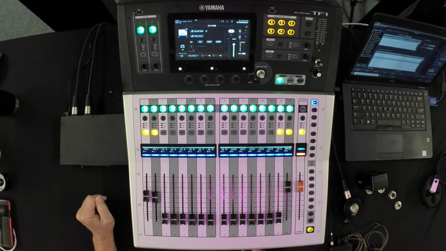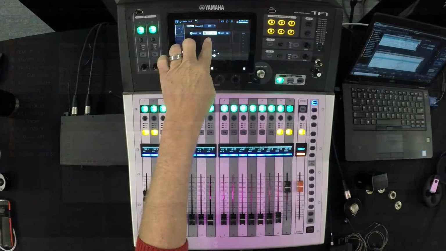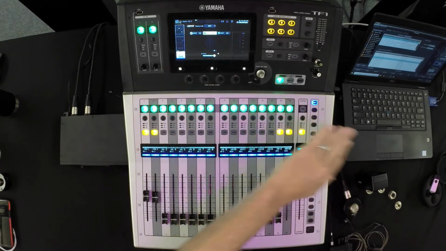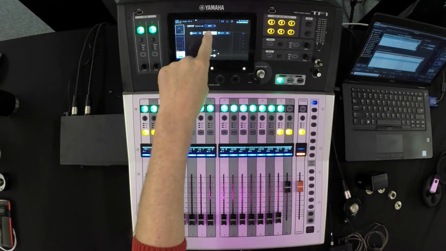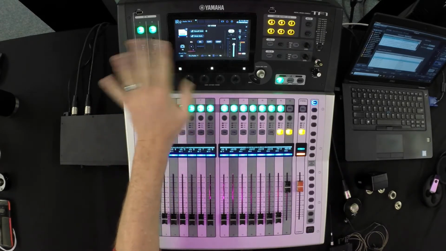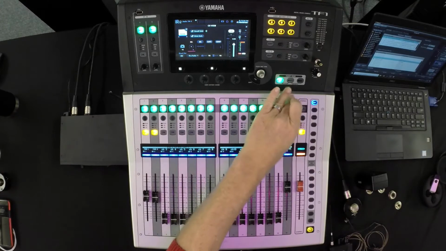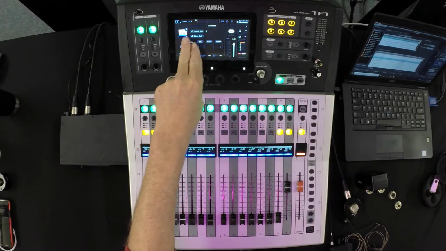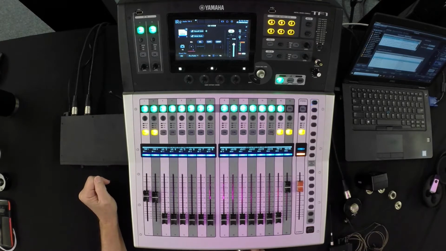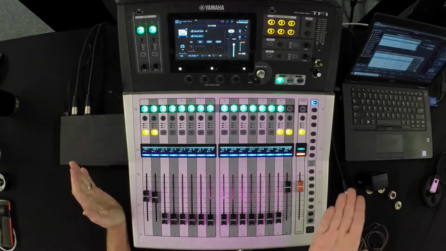Let's start with the noise input. So noise coming from SMAART has to be configured as an output device. We're using channel 16 as that send from SMAART. We've identified that right here. Taking a look at the actual channel, we have our head amp gain, digital gain set at zero. Of course, the USB in, because we're receiving the USB from SMAART for that noise input right there. So we want to make sure that is engaged. And looking back at the rest of our settings, direct output, of course, is off because this is only an input. We're not referencing anything back out of that noise input directly. Head amplifier, again, at zero, no EQ, no gate, no comp.